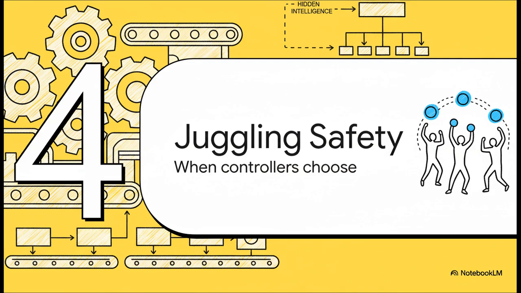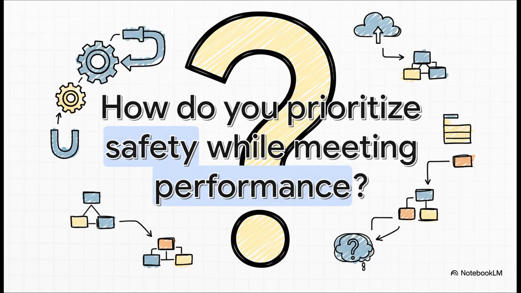But real-world systems aren't just slow, they are also really complex. What happens when a controller has to manage multiple goals that sometimes even conflict with each other? This is where they have to learn how to juggle safety and performance. I mean, this is a classic problem, right? A chemical reactor needs to stay at a really high temperature to be efficient. But if the pressure inside gets too high, it could be incredibly dangerous. So what does the control system do? Which goal does it prioritize?